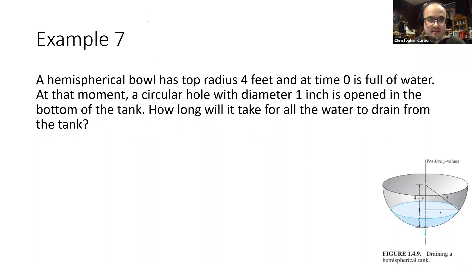We could express this area as the function A(y). That is, of course, pi times r squared. But we could see we have a little right triangle inside of this picture, with sides 4 minus y, r, and 4. Based upon this, we could use the Pythagorean theorem. The Pythagorean theorem tells us the following: that 4 minus y squared plus r squared is supposed to equal 4 squared. Mind you, we have an r squared inside of this equation here.